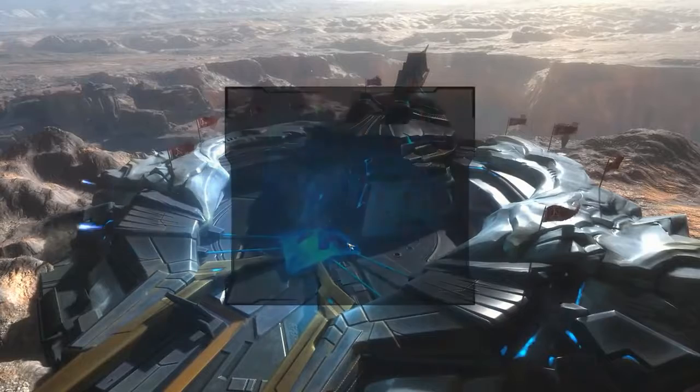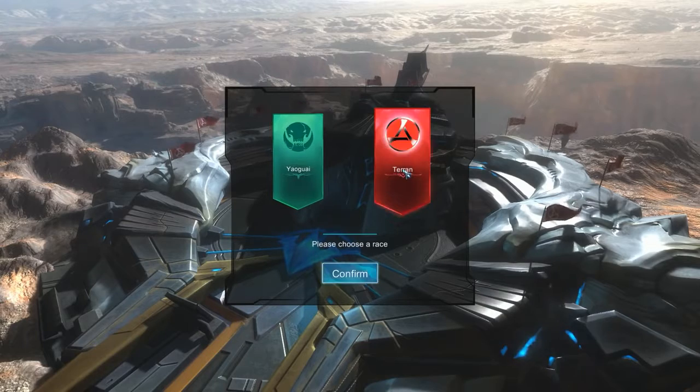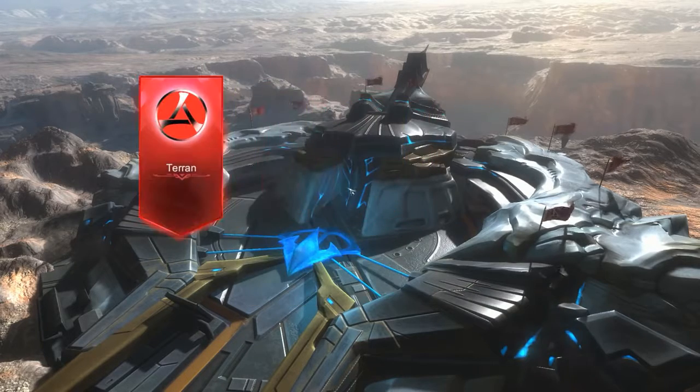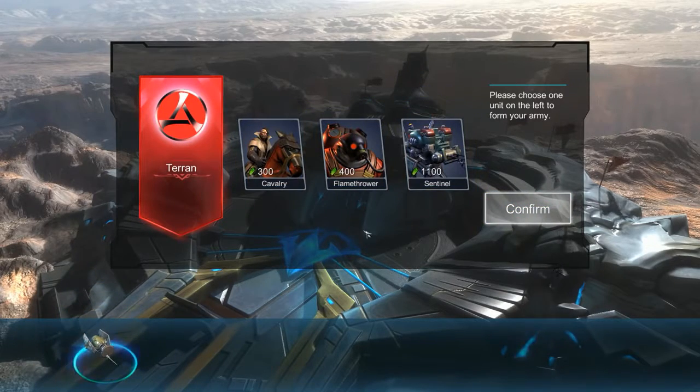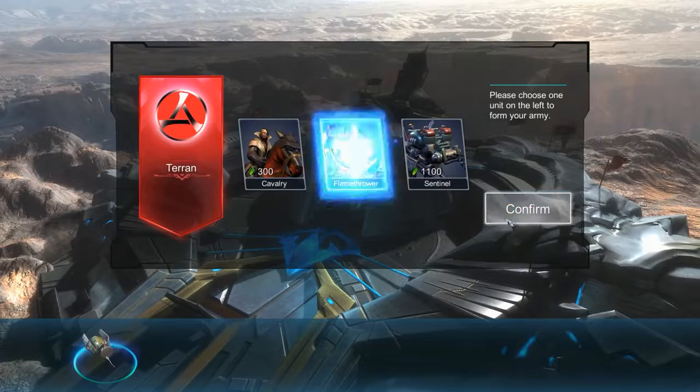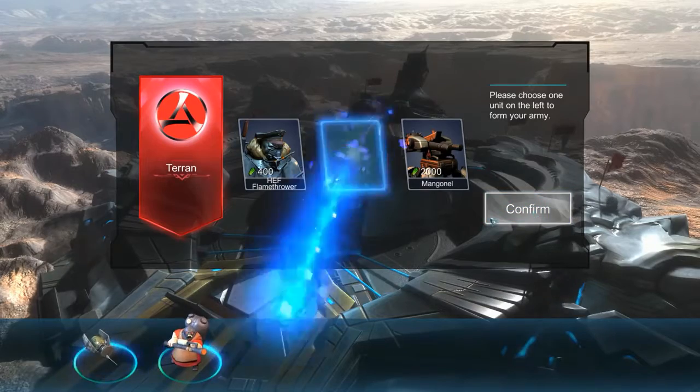Let's start. You can choose between 2 races at the beginning. It's completely random. So, I'm going to choose Terran. I'm not that good. Okay, Scout, of course, you always confirm. Now you can choose 10 units. I'm going to take the Flamethrower. All 10 units are available.